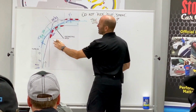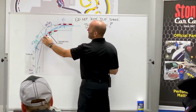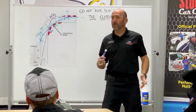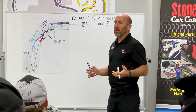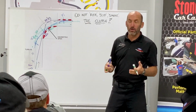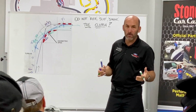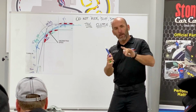But here's where it really starts working for you. So we make the sharp part of the turn right here. We've got just a little bit left to get down to the apex. At that point in time, we've already slowed the car. We made the turn. We're gonna go to what we call maintenance throttle. Maintenance throttle is giving it just enough gas to maintain the speed that we slowed down to. Okay, so if we slow down to 30 miles an hour, if I just kept coasting, I'd be doing 29, 27, 25, right? But if I slow down to 30 and then hold it just enough gas, I'm gonna maintain 30 miles an hour.